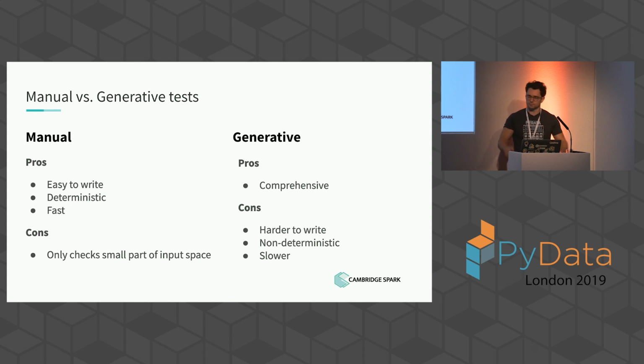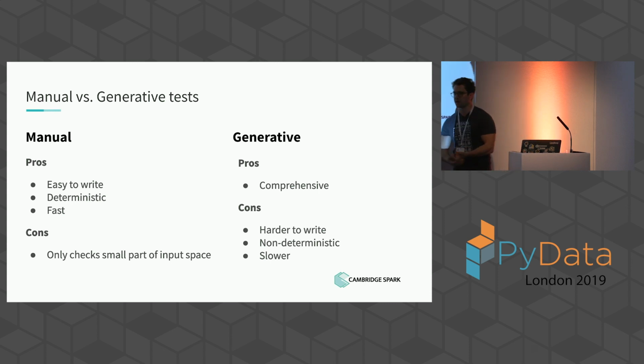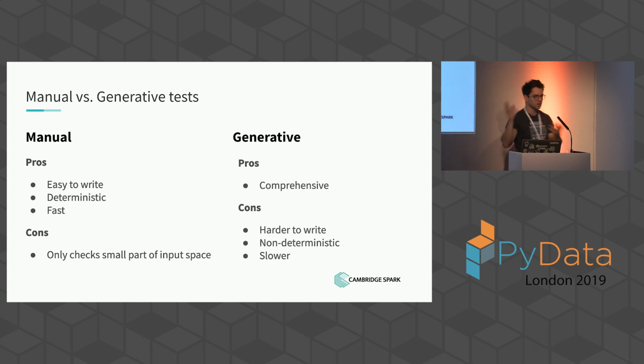Generative testing is the idea that unit tests are being created for you. The inputs are generated, so you don't have to worry about that. Ooh, that sounds cool. So the pro is that potentially it's way more comprehensive because we can navigate and search a wider state space. Okay? So that's the big benefit with generative testing.